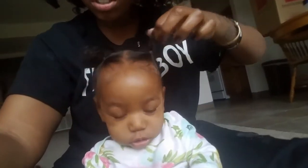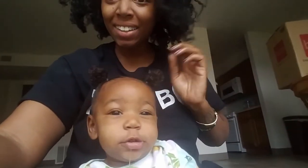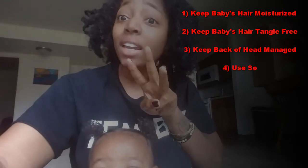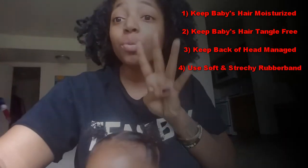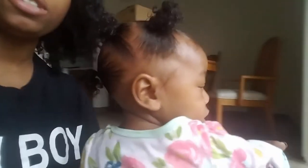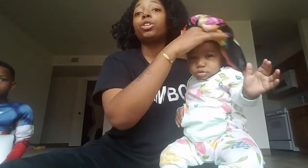And as you can see, once it's stretched out — where did this length come from, Jelani? Okay you guys, your four tips again are going to be: moisturize the baby's hair, detangle the baby's hair, keep that back managed, and use stretchy rubber bands or scrunchies that will not break baby's hair. You could do one or two ponies back there as long as when she lays down, she's not laying on her hair. Last thing I use, right after she's fallen asleep, is a good old bonnet — something satin, or even if you could switch her pillowcase.